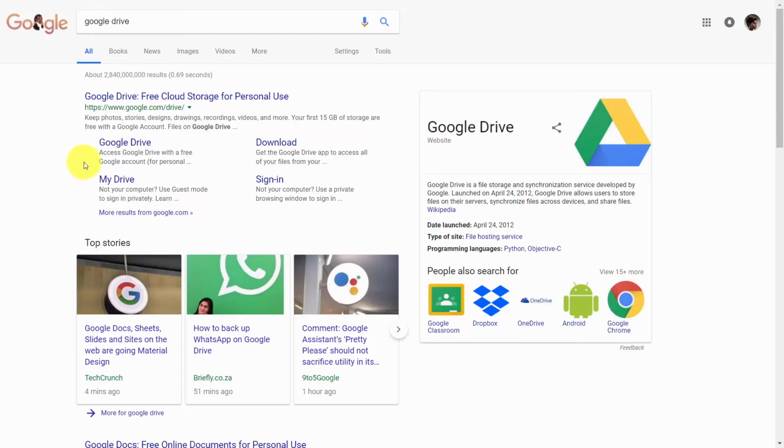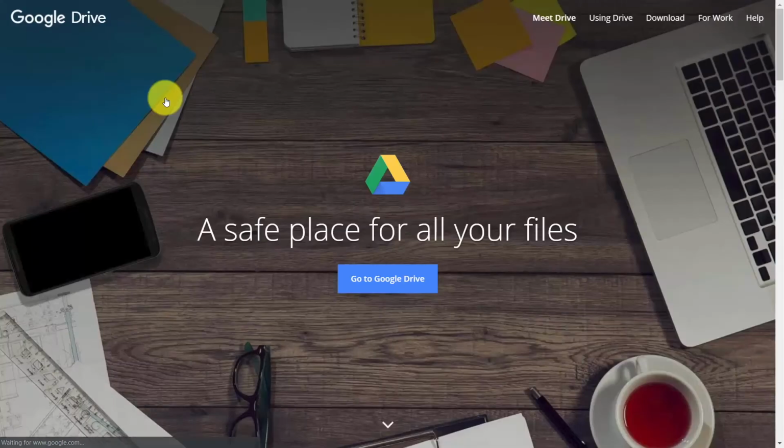Welcome back. Now, if you want to keep track of everything that you have stored in your Google Apps, you'll be able to do that through Google Drive. And if you want to find Google Drive, you'll just need to search and write in Google Drive. The very first search result will be Google Drive. You want to click inside of that place. You'll then go to Google Drive.